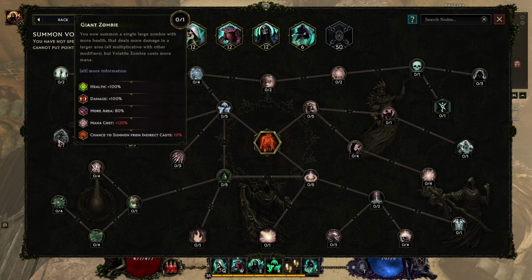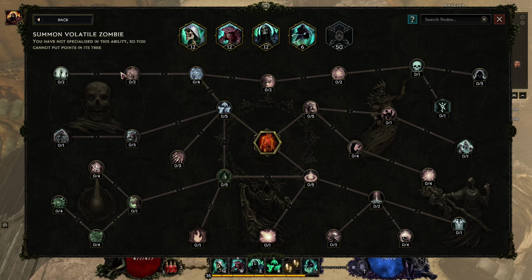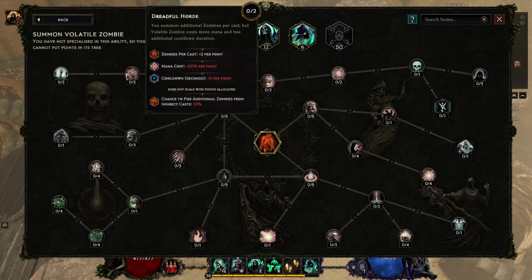Chance to summon from indirect cast. You now summon a single large zombie with more health that deals more damage in a larger area, but volatile zombies cost more mana. Chance to summon from indirect cast. I don't know exactly what it means by that, but it seems to be like some sort of automation, as I said. Chance for additional zombies from indirect casts. Summon additional zombies per cast, but volatile zombies cost more mana and have additional cooldown.